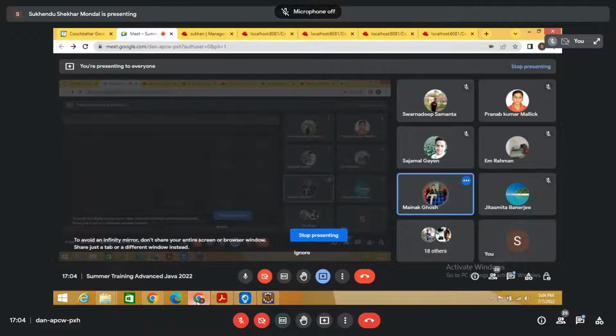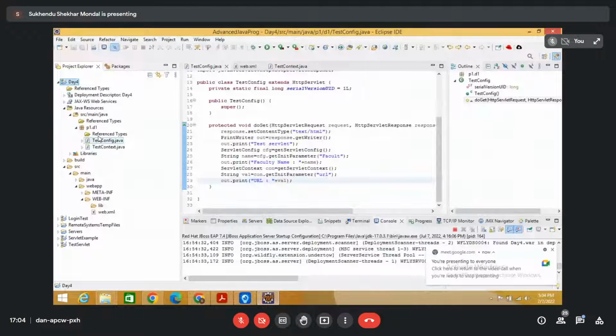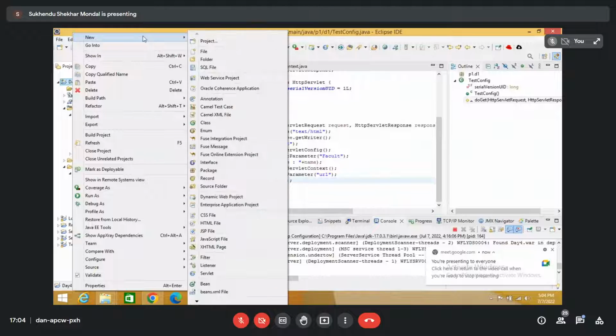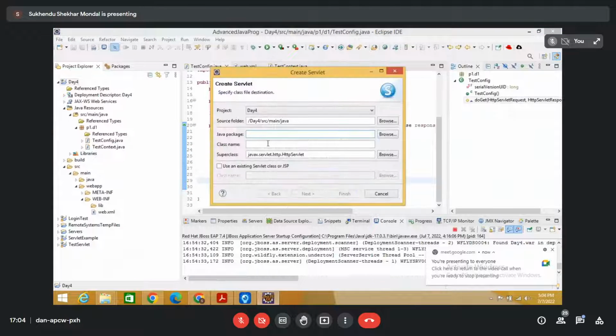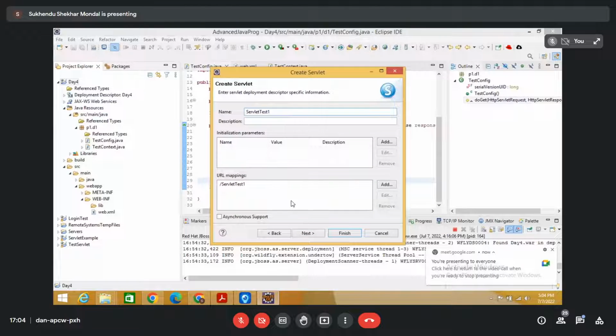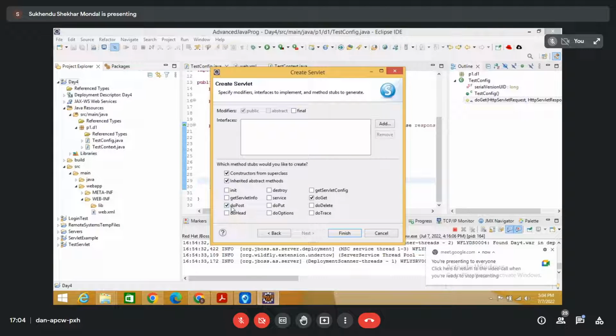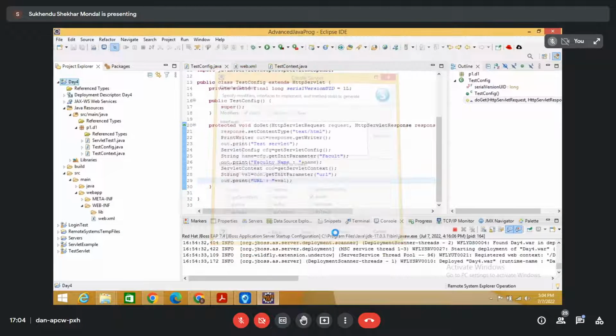So just one example here. Suppose we create here a new servlet, the package is p1.d1, and the class name is ServletTest1, and this is finish.